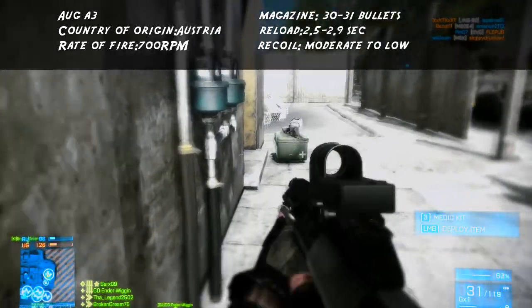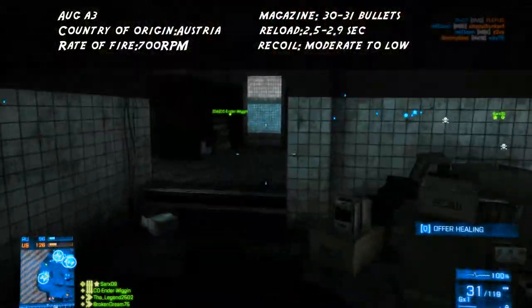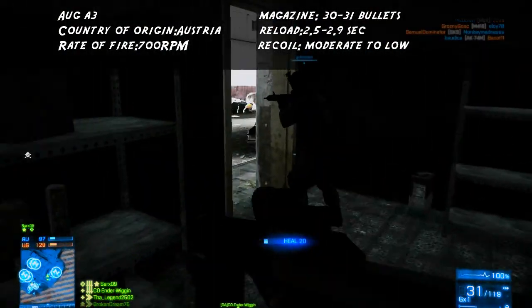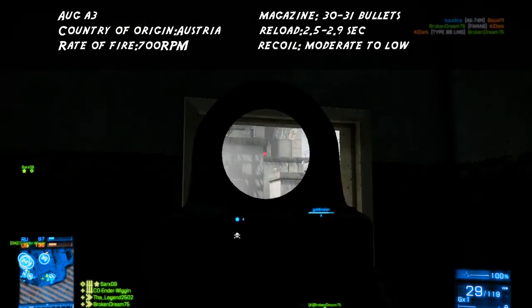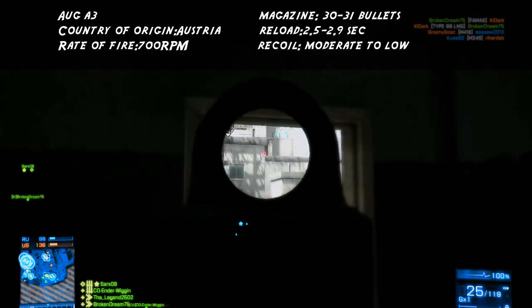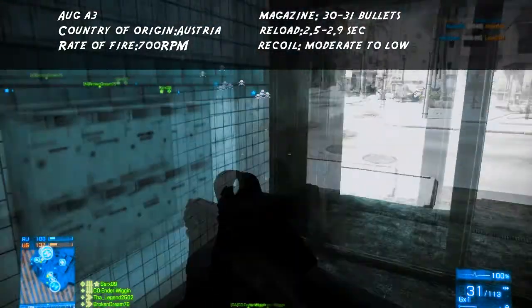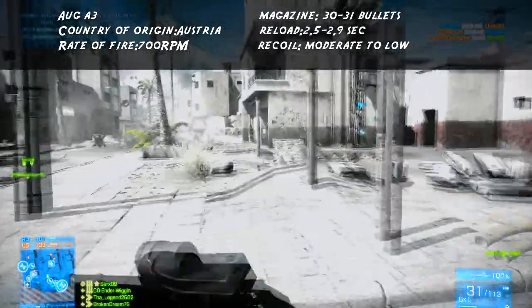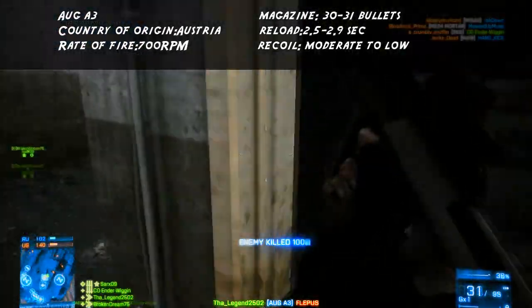The AUG, or the Steyr, is a very good weapon. The AUG stands for Armee Universal Gewehr. Sorry if I'm pronouncing that wrong, I'm not Austrian. Anyways, the A3 stands for version 3, which is also shown like the G3A3, which is the third version. The third version in the AUG basically means it has all the updated rails for most of the modernized weapons and updated sights. Not the traditional AUG sight, but you can use red dots, holos, and pretty much any sight you have in the game.